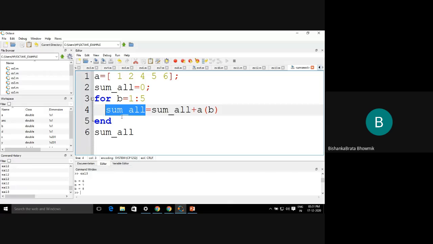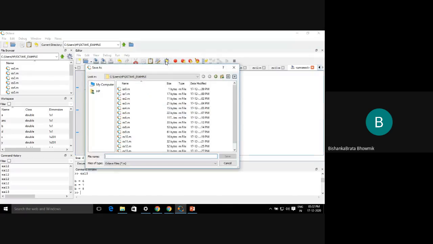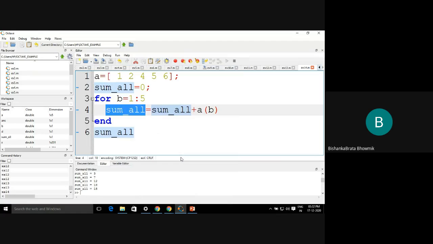Again the loop will go on. So now the value of sum all is 3 and b will also be 3 because it's the third loop that's running. So a of 3 will be the third element. Now with the third element, again the sum is there. The third element is 4 and sum all is 3. So they will add up. It becomes 7 and sum all will become 7. So this process will go on and you will get the summation. Now just let me run this code and we'll find what's actually going on. It will be complex, but once you understand this, you will find the solution.